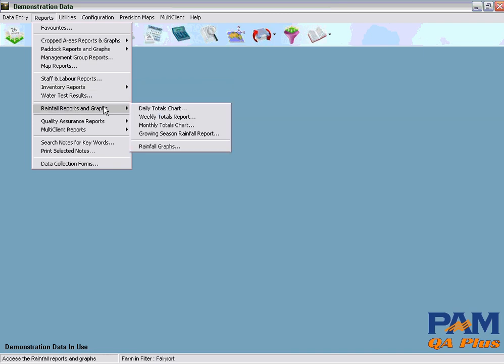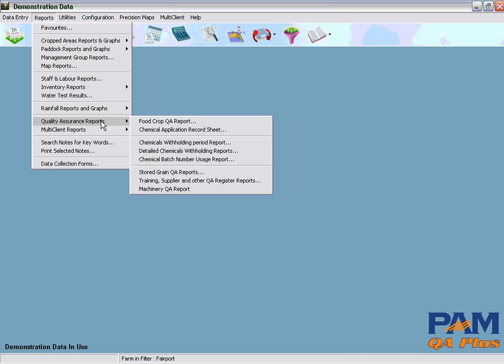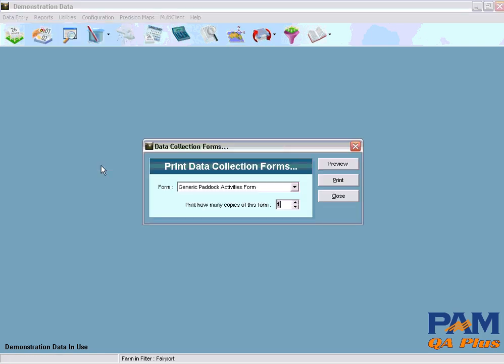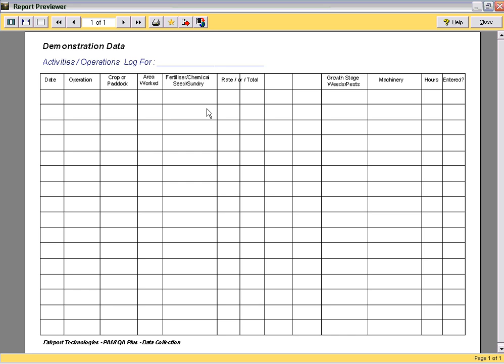You can pull out rainfall graphs and reports. There's a series of quality assurance reports. You can search notes for keywords, and you can also print out data collection forms.